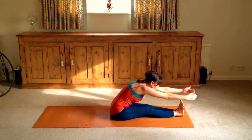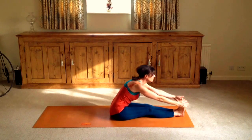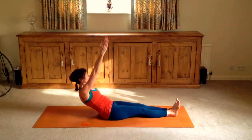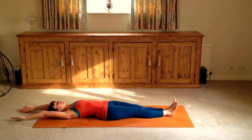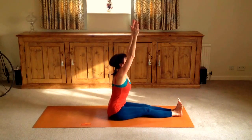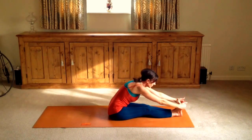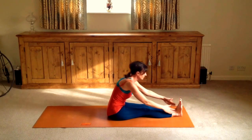Exhaling as you come forward into forward bend. Inhale, lift the arms, exhale all the way back. Inhale, lift the arms, exhale, forward bending. If you've got tight hamstrings, bend your knees. Always using your core muscles, sucking your belly button towards your spine.